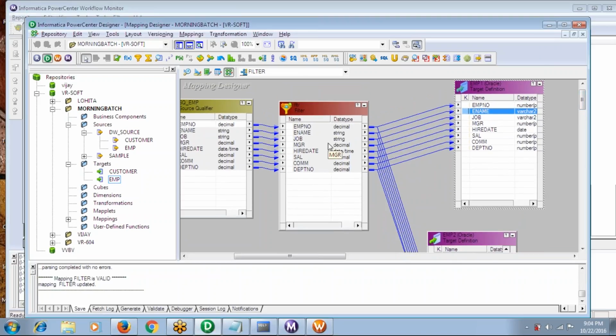First, it will take the department number 10 records and load them. And we are using the target truncate option, right? Based upon that, whenever it runs the second mapping, it will delete the existing data and load the data. Does it work in this scenario, or does it execute at the mapping level? It will load the data here and it will load the data here.